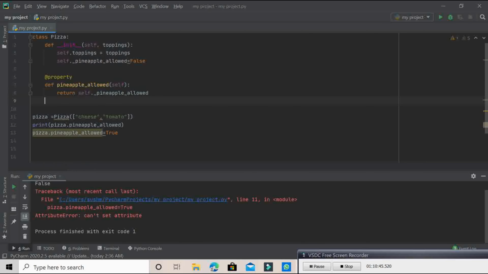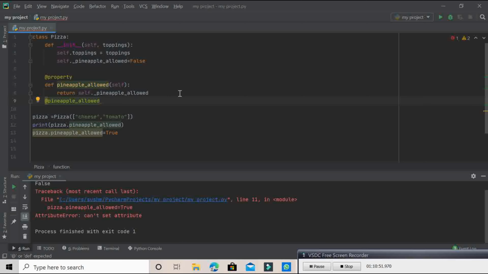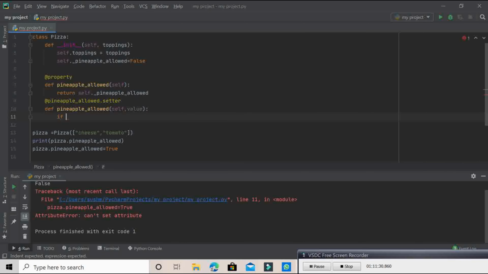Then here we are going to write @pineapple_allowed.setter with def pineapple_allowed, with parenthesis self comma value, if value.